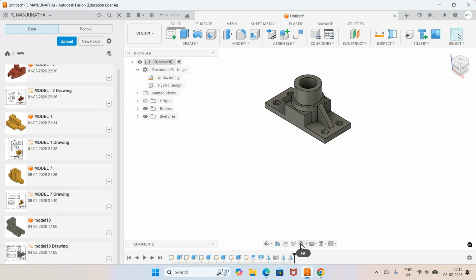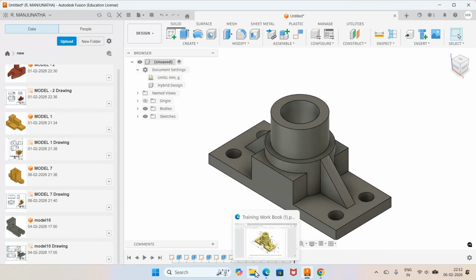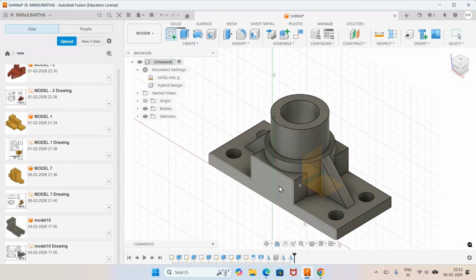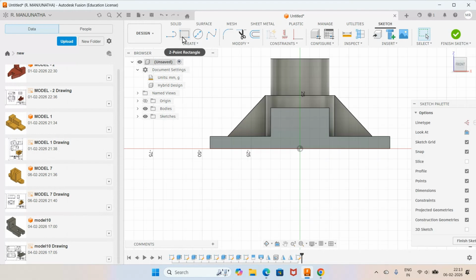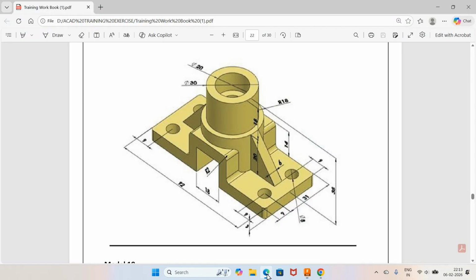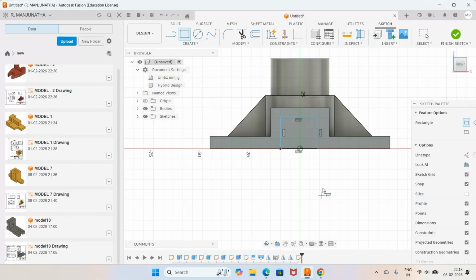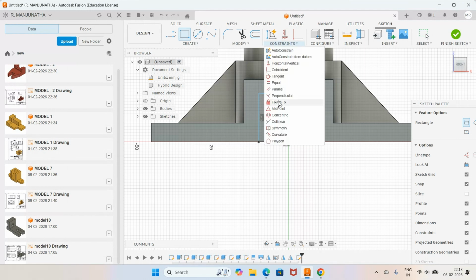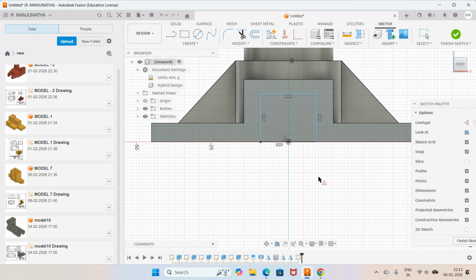Once you come down to fit, then I want to create the sketch here. What I need to do now, I need to remove this material from the front face. So to do that, I will go for sketch, click on this particular face and go to rectangle, select some arbitrary point and then draw in the rectangle. And then here, actually that rectangle, that range will be 18 mm from the center. So go to constraint, go to midpoint, select this one with reference to this. Then you give the dimension. Select this dimension and give the distance as 18.